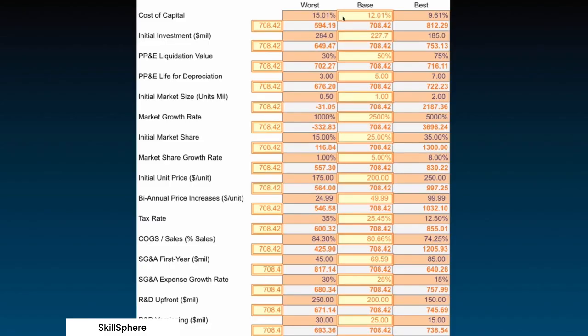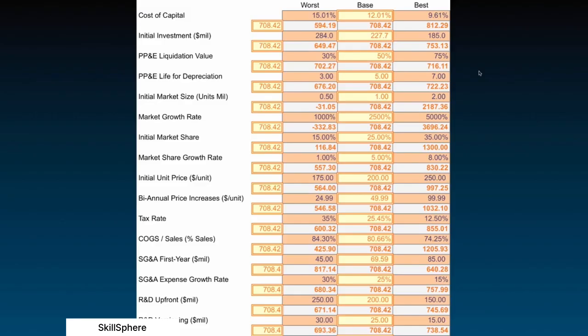So what I've done here, going back to that best and worst case scenario, is I've said, what's the worst case scenario for all the parameters here? And the best case scenario for all the parameters. Now that's not necessarily the optimal thing to do, but it's illustrative. You might want to say, what's the worst case scenario if the economy goes south? How's that going to affect each parameter? It may not be the worst case for each parameter individually, but jointly it might correspond to some sort of bad economic state of the world.